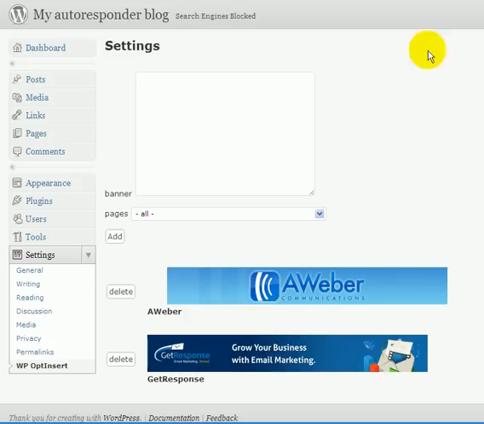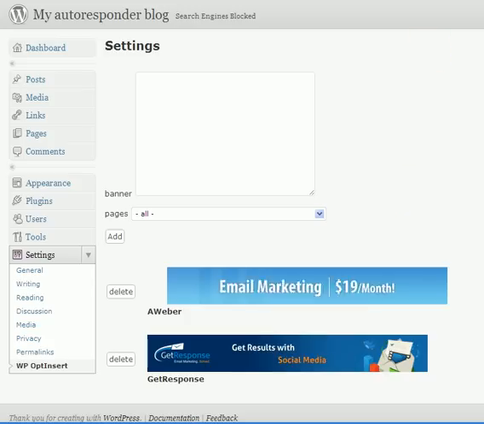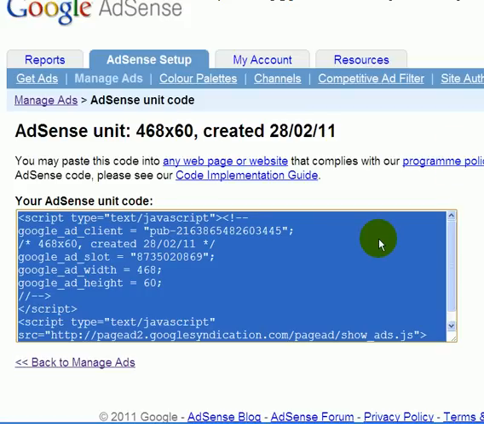So what I'm going to do in terms of content is add some AdSense, and once again here is my Google AdSense account, and once again you can see that Google have kindly provided some HTML which is set up according to the parameters that I gave them earlier.